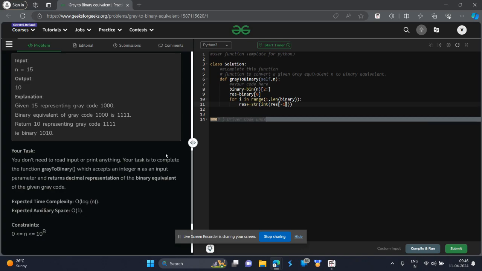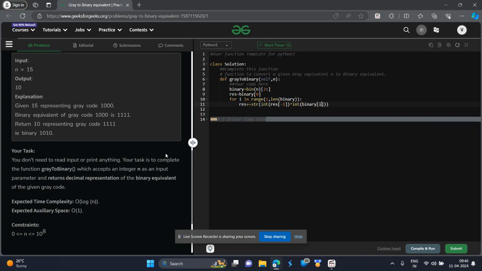We have to change only one bit, and we do it from the rightmost side. That is why we took the rightmost character, result[-1], the last character of the result we have formed. We do an XOR operation between this and the integer representation of the i-th character of binary.